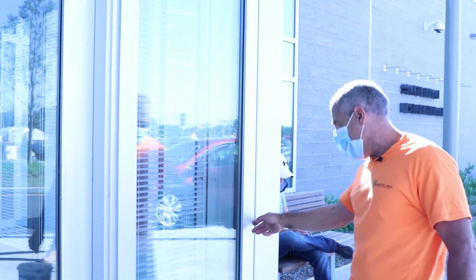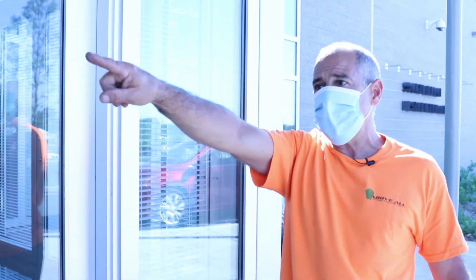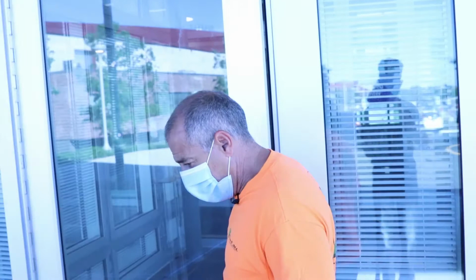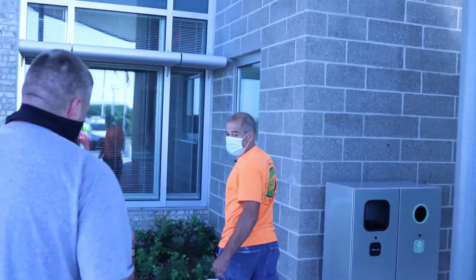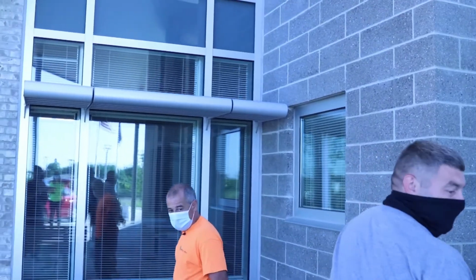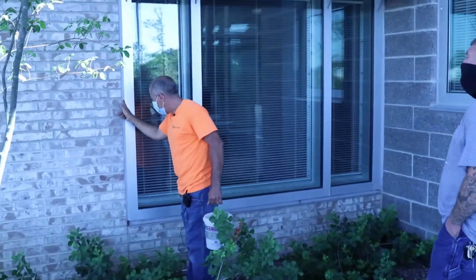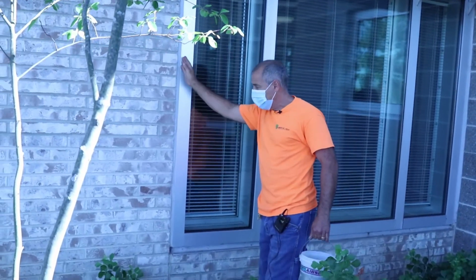If you do have to cut any perimeter caulking, sometimes the unit will be up against the wall, where you would have to cut. Oh, somebody stepped in this stuff, so be careful, guys. Sometimes you'll have to cut this glazing out. You will replace this glass, you remove this cap, you cut this glass.